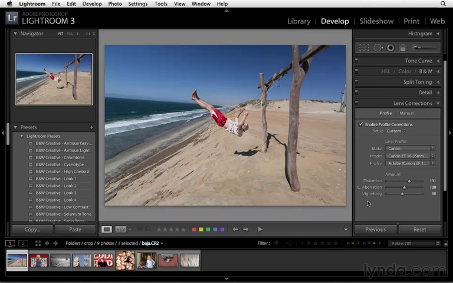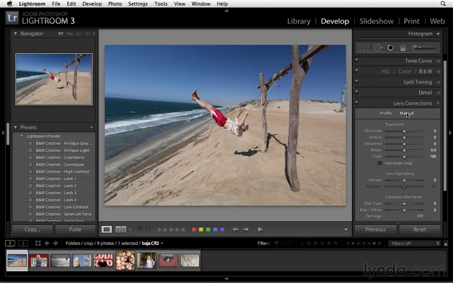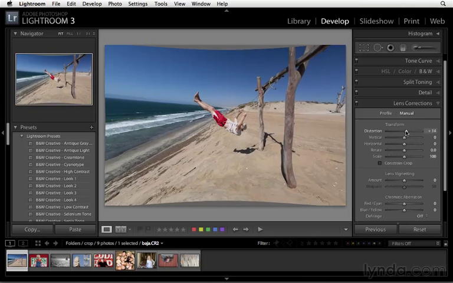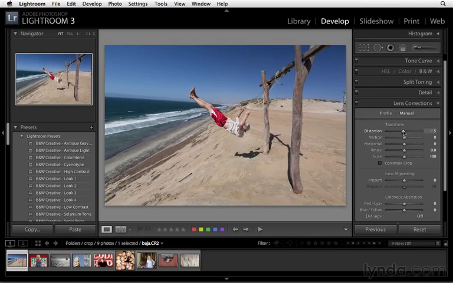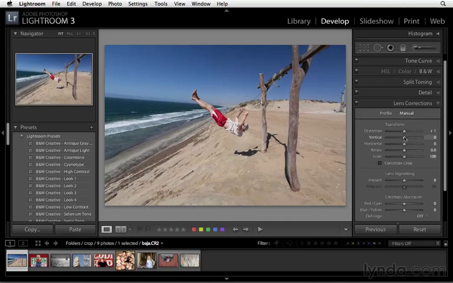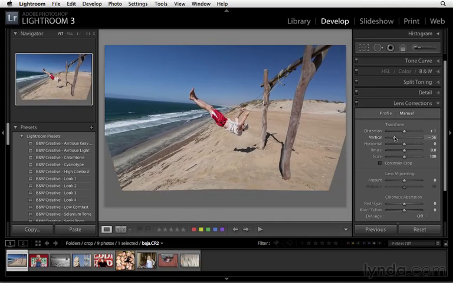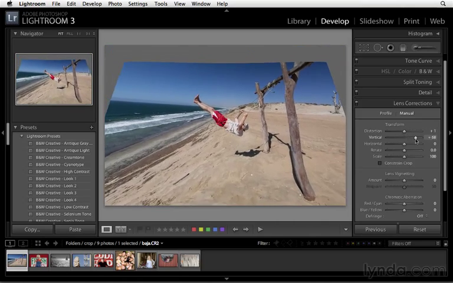Well, let's say that you like what's been done here, but you want to push things even further or make some more dramatic adjustments. Well, here what we can do is go over to the manual controls by clicking on manual. Now, although we are going to manual, we're not overriding profile. Rather, we're working together with what we've already done. For example, if I want to continue to work on distortion, I can do so by swinging this one way or another. I can also make some changes vertically, and you can see how I'm tilting the image one way or another, and we can see how it's going to need to be cropped off in this area.